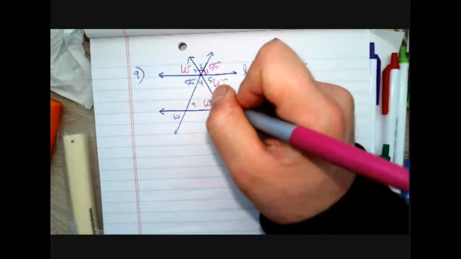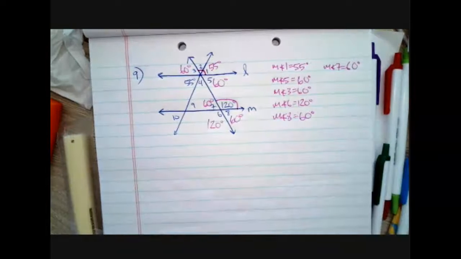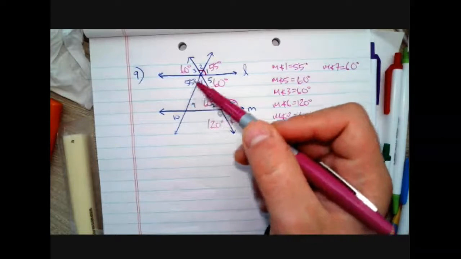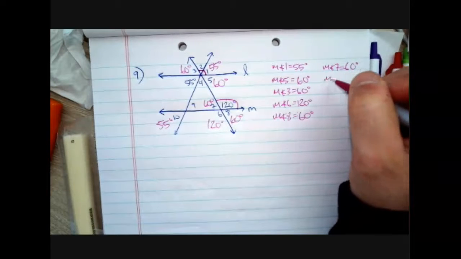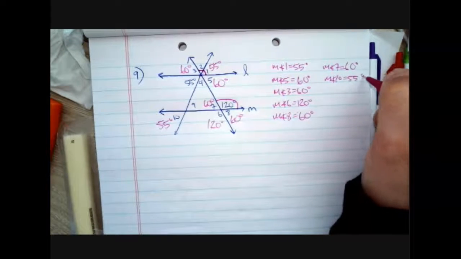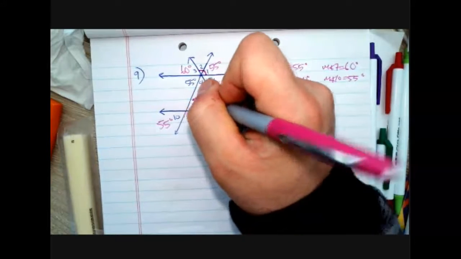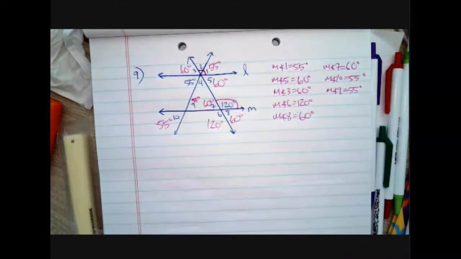7 and 8 are vertical, so 7 is 60 degrees. Right? Vertical angles are always going to be the same measurement. What else do we have here? Look, we have corresponding angles again. Angle 10 is corresponding with this 55-degree angle, so angle 10 is 55 degrees. 10 and 9 are vertical, which means they're equal, so 9 is 55 degrees. The path that I'm taking to get these answers is not the only way to get the answers, okay? And all I have left is angles 2 and 4. I did save that for last so I could use one different thing, right?